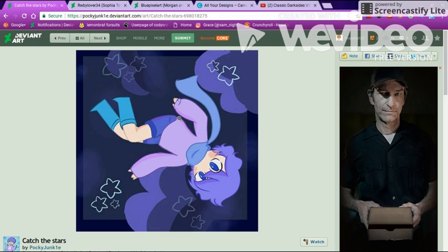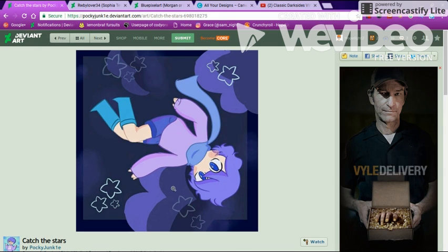I would recommend shading it and maybe adding a light source. With the stars, they do glow, so the stars would shine on the body at different angles. When you go to shade it, certain places would have shine — right here and here would have shine, here would have some shine on the scarf, the hair, maybe the face. A bit of the body would have it too.